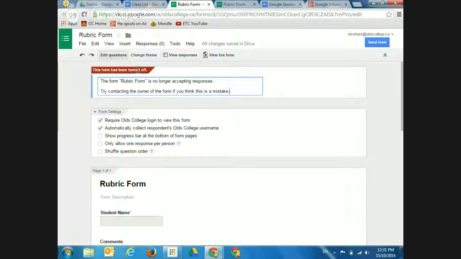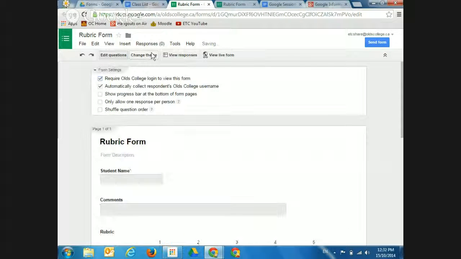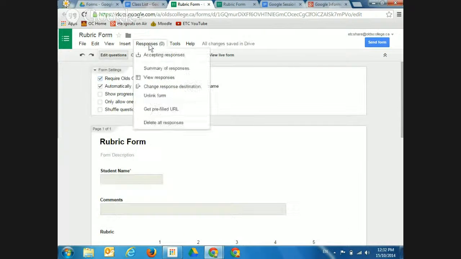So perhaps if you're linking to it within an email or perhaps in your Moodle course, you might not want to make it available until it's a certain period of time. You can create it, but you can basically turn it off so nobody can access it. Or if the time has expired, you don't want to collect any more answers, you might want to turn it off that way. So under responses, now I check that again, click on it again, now it opens it up. Summary of responses will show me a summary of, and I'm actually going to send this to you and we're going to fill it out so then you can see what responses look like when they come back.